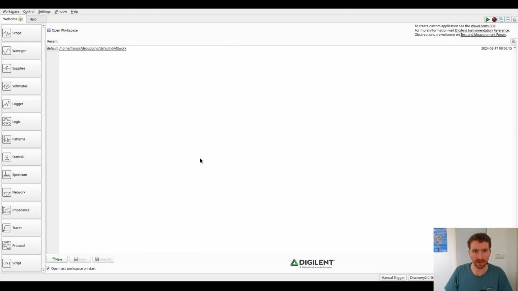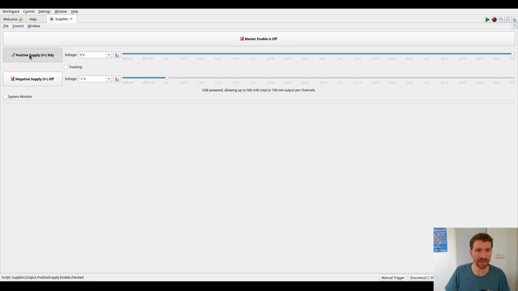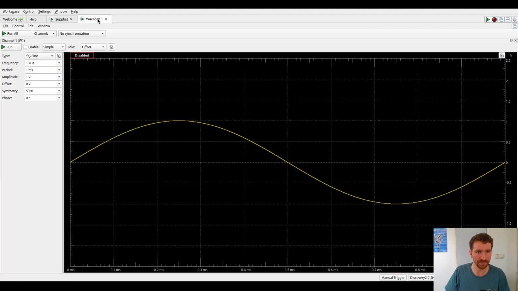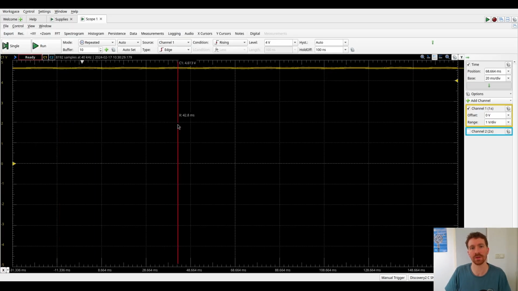We're going to zip over to the Waveforms software, which is the software that runs this thing, and we can open up the power supply part here, so I can actually supply 5 volts to the device, and we can open up not the waveform generator, the oscilloscope. Okay, so that's running here. It's not actually running yet.